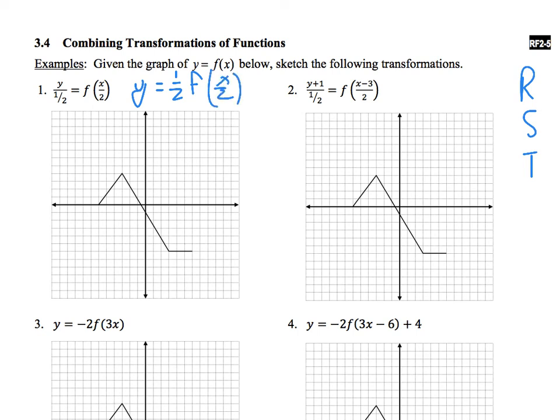And then it makes it a little bit clearer for us to see what the a value and what the b value are. As we look ahead to question 2, you'll see that we still have that half in the denominator on the y side, which means the stretch is the same. We still have the 2 in the denominator inside the function under the x, and so the horizontal stretch is the same as in question 1 also. So the result you get from question 1, all you're going to do is a vertical translation and a horizontal translation.